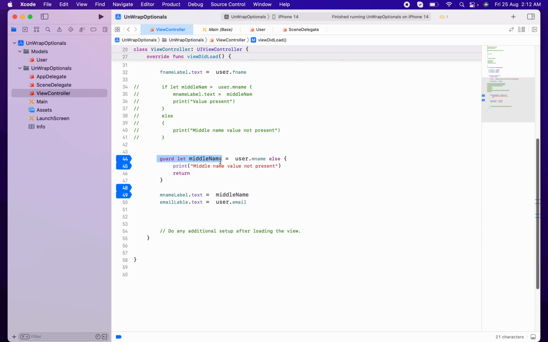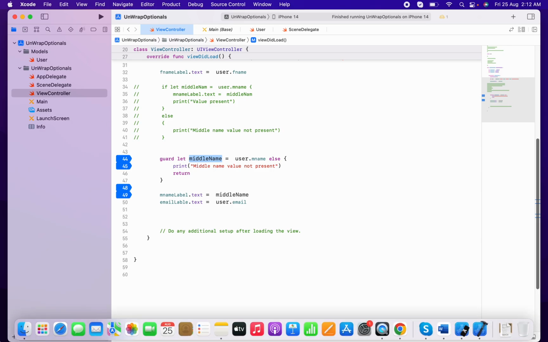The exact difference is this: with if let, the accessing scope of middleName will be here only, limited to this block. If you use guard let, the accessing scope will be outside of this block also. The major difference is when you want an early exit.